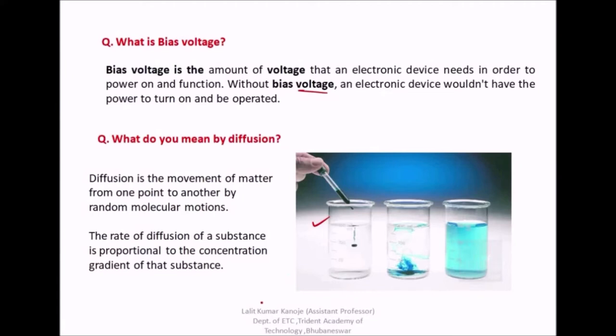Now tell me one thing. Do you need any additional force to mix this ink inside the water? It mixes inside the water by random molecular motion after some time. But if you use a spoon and stir the water, the mixing of ink with the water may be faster. That is the only difference. But we don't need that one. We need to understand the concept of diffusion.